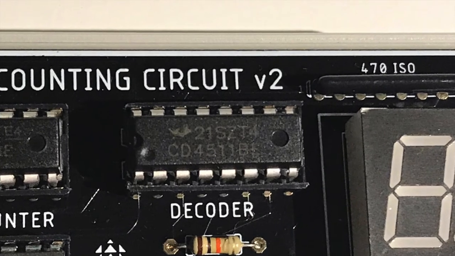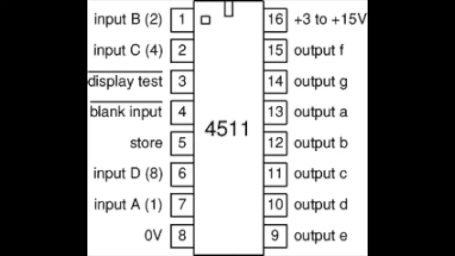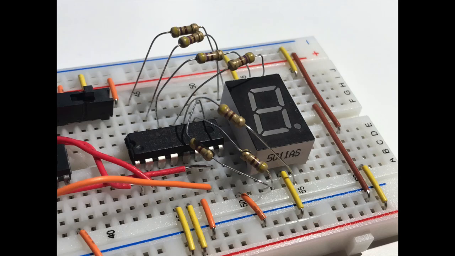The last of the ICs in this circuit is the 4511 BCD decoder. Its sole purpose is to convert the signals that it's getting from the rest of the circuit and channel it through specific pins that can be connected to a 7-segment display. There are 7 pins on the decoder to attach to the 7 pins on the display that are connected to the 7 LEDs within the display. To prevent the LEDs inside the display from popping, the pins of the 4511 and the 7-segment display need to be connected using 470 ohm resistors.